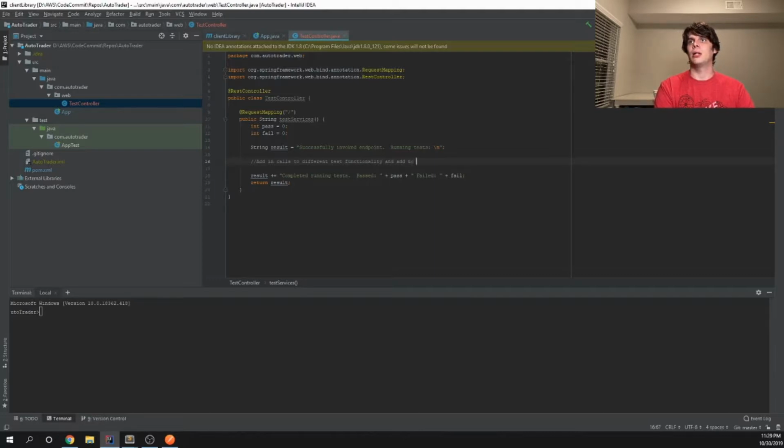And add to result string and counters. So we'll just add to this list every time we make a new endpoint call. And then after running all of our tests, it will print out what our overall passing and failing count is. So that seems okay to me.